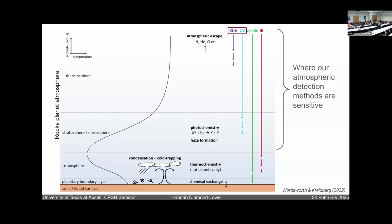But why do we care about this extra high energy? There's a really important piece here as it connects to rocky planet atmospheres. I guess any planet atmospheres, but if you have a cross section of a rocky planet atmosphere, while we're running around down here on the surface, it is the upper layers that are most detectable by our observation methods. It's really hard to detect the surface if you have any kind of absorptive molecule: water, methane, CO2. These are very easy molecules to make. They're probably in an atmosphere if you can make an atmosphere. And so what you can really detect are these upper layers.